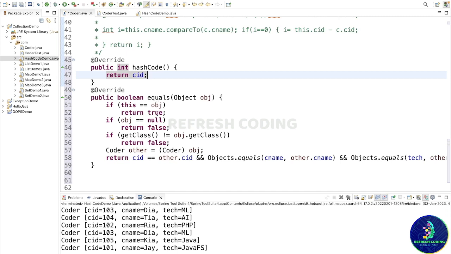And here in equals, it will check if this equals object, return true, otherwise null, and all these things. Here also we will compare it with cid, because cid is something which we are considering unique, because name can be same and tech also can be same. So here in return also we will remove the name and tech thing. We will take only cid.